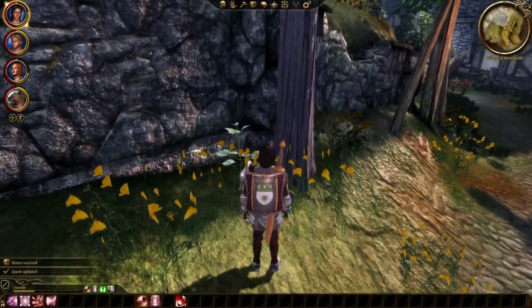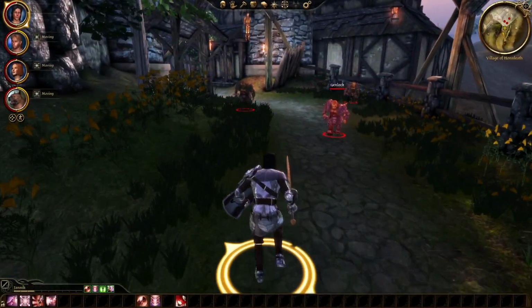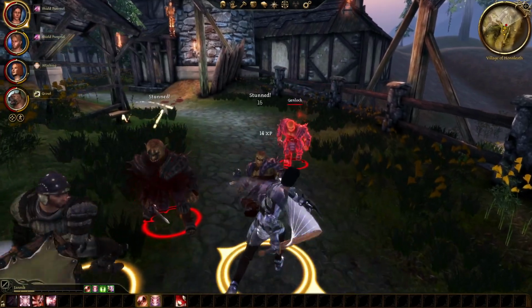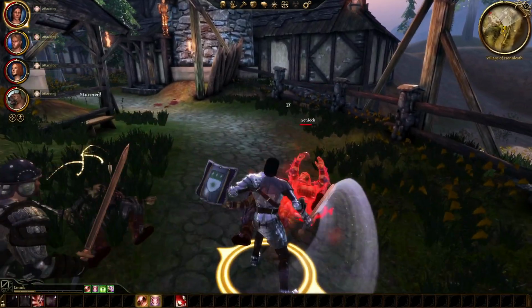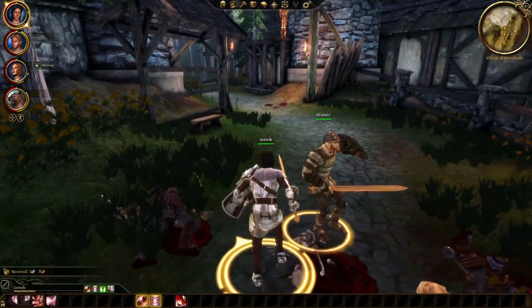The idea behind Stone Aura is that Shale activates a support mode that gives nearby party members various bonuses, but also renders Shale immobile. The aura's radius is 10 meters. The Stone Aura itself gives Shale a -50 to defense, -10 stamina regeneration, and paralyzation. The party gains a bonus of +5 attack, +5 defense, and +2/+4 health regeneration.